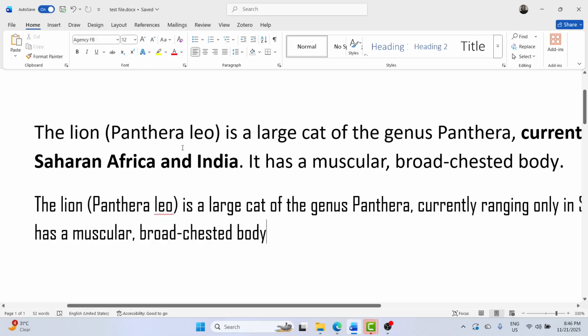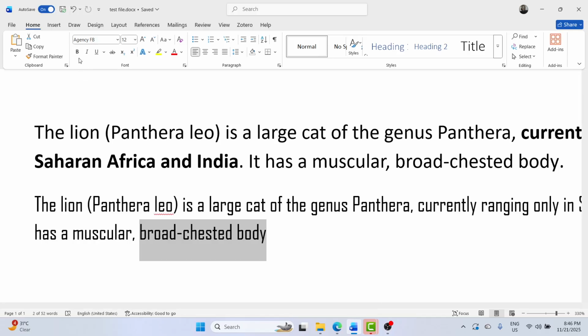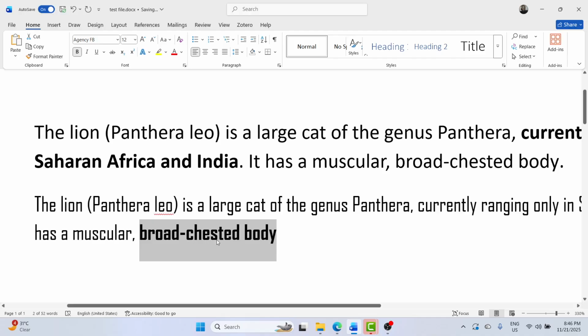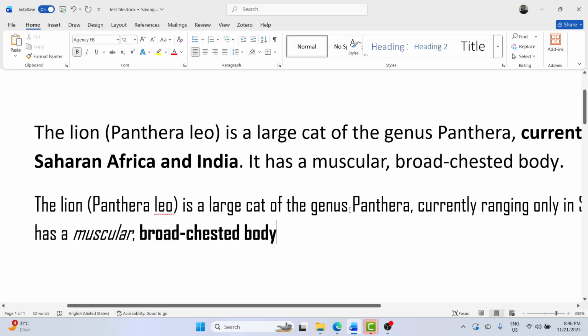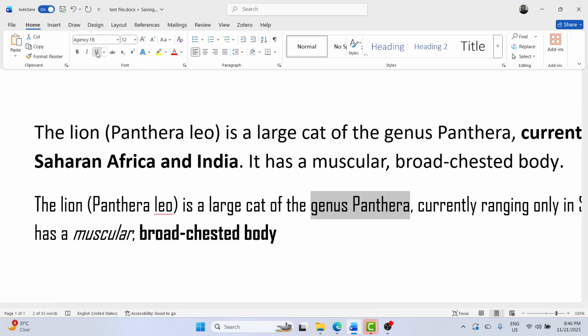All right. Now what happens if I want to deepen this one too? I can make it bold by using the what? The B here. Once you do that, you see that it's deep. If I want to make any of the text italic, you simply highlight the text you want to make italic, and then you click on what? I. It basically changes to italic style, okay? If I want to underline it, I'll highlight it, and then I'll simply click on what? The U here.